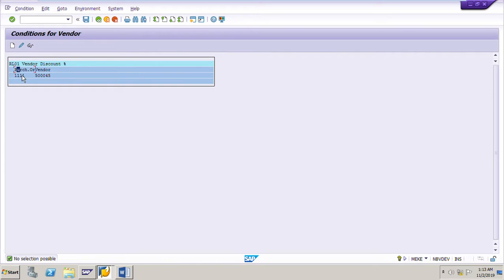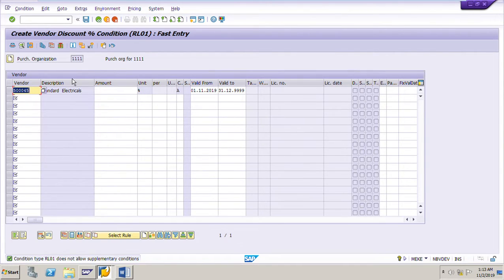Then select the purchasing organization and click create. Here we can create the condition for the condition type RL01, which is the vendor discount. RL01 condition type. So for example, if the vendor gives us 8% discount, put here 8% is the discount, and you can save this one.